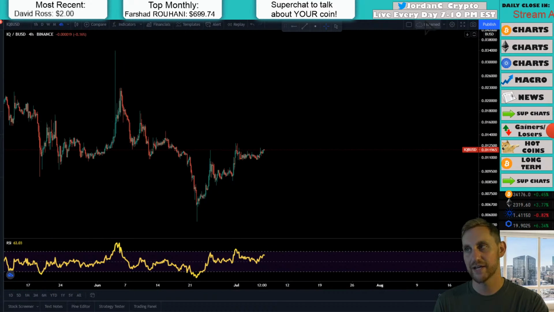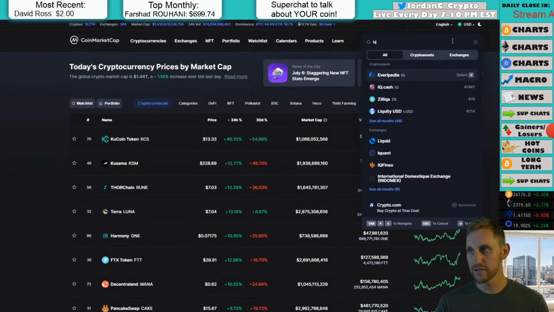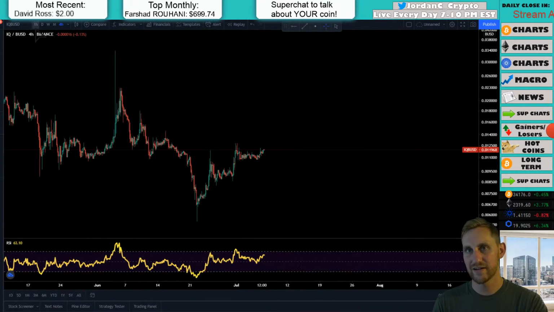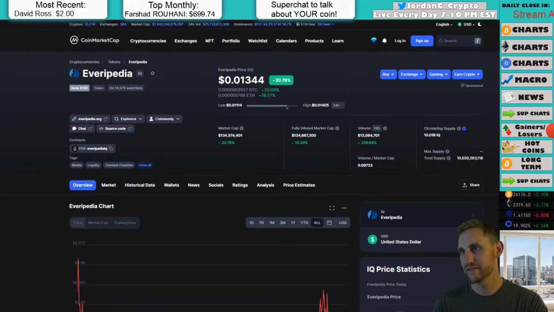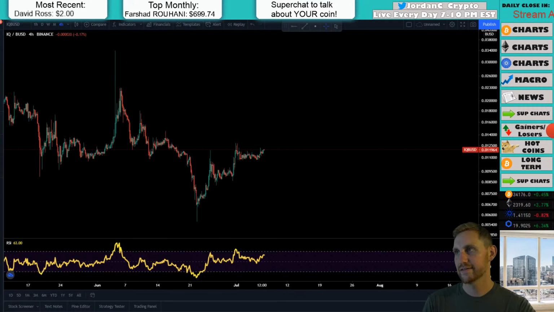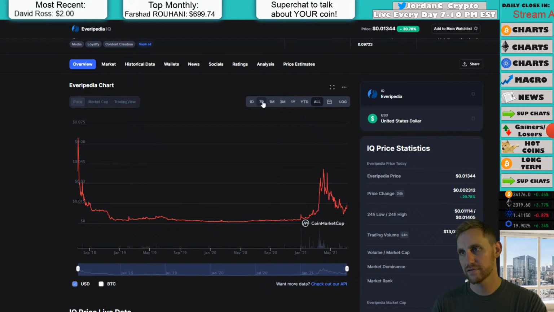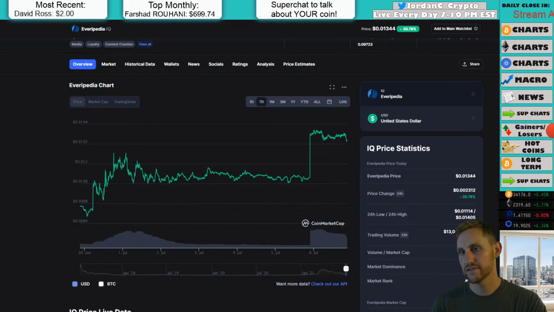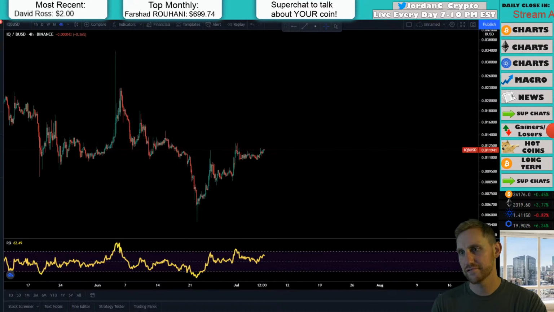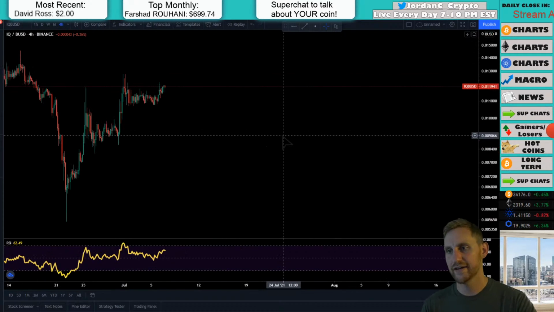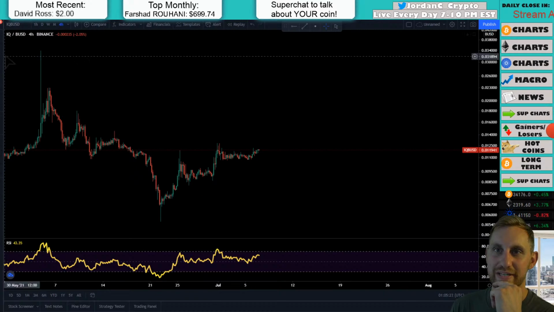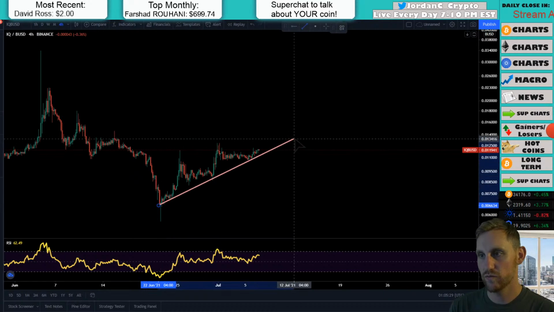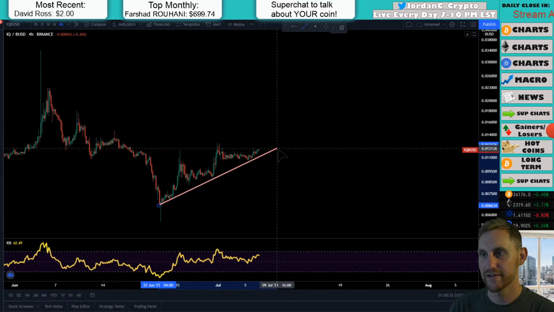IQ. Let me actually make sure this is the right one, because I feel like... Everipedia. IQ. Is this on? 1 cent. 1.3, 1.9. It's the right chart. 7 days. Is this the right friggin' chart? I guess it is, yeah. Yeah, it is. All right, just had to make sure that was the right chart, because it says IQB, or it's IBUSD, that's why. Anyways, what are we doing here for IQB?